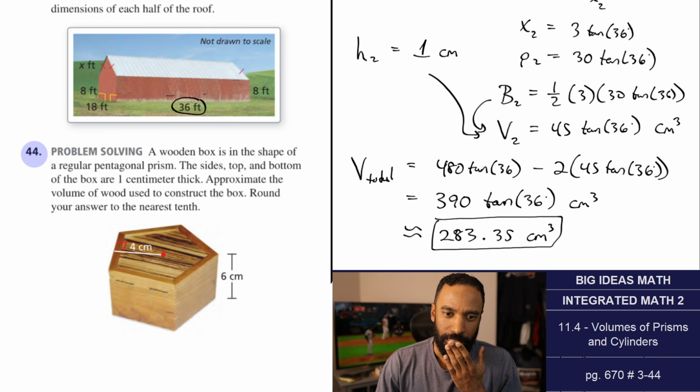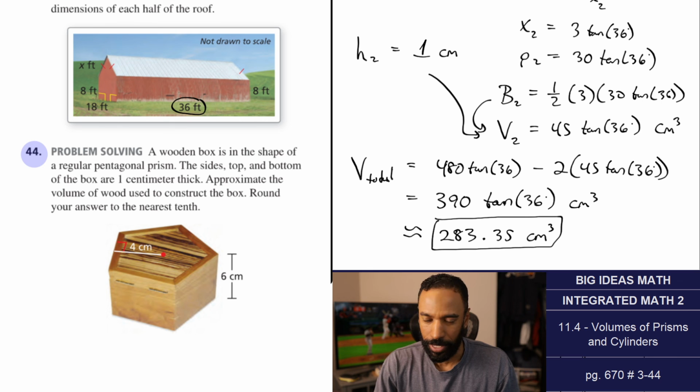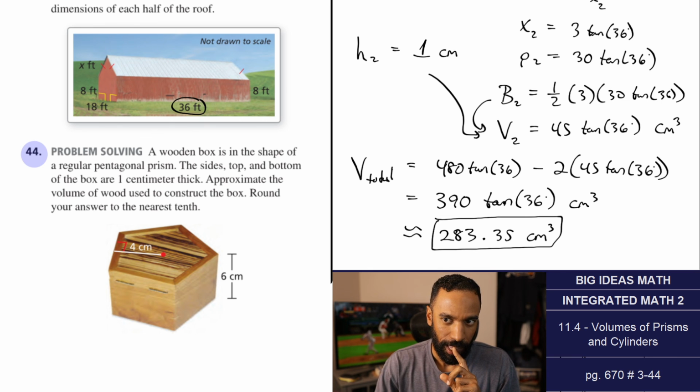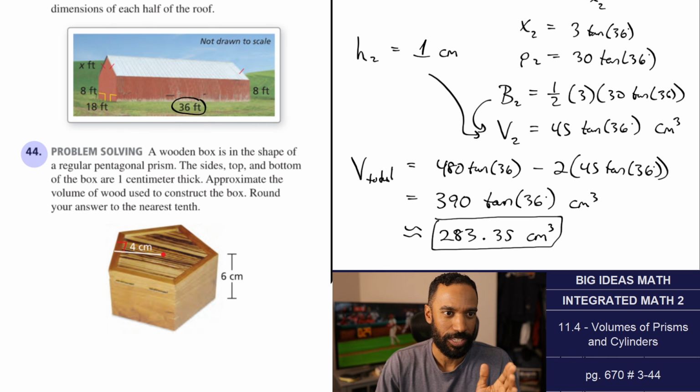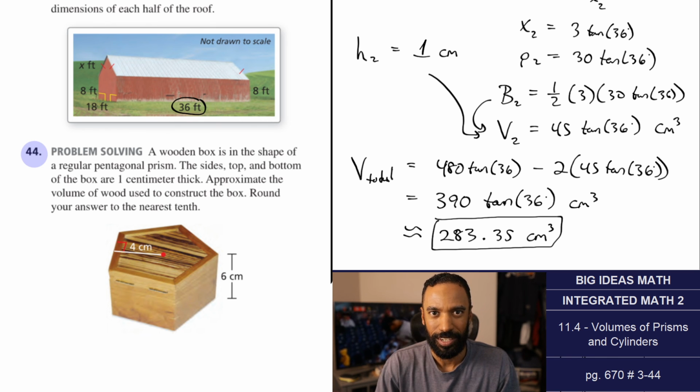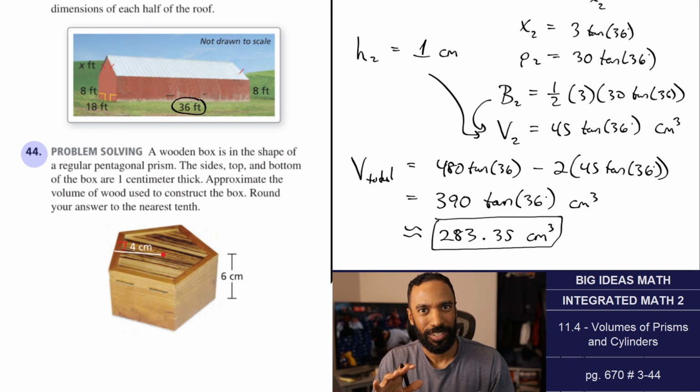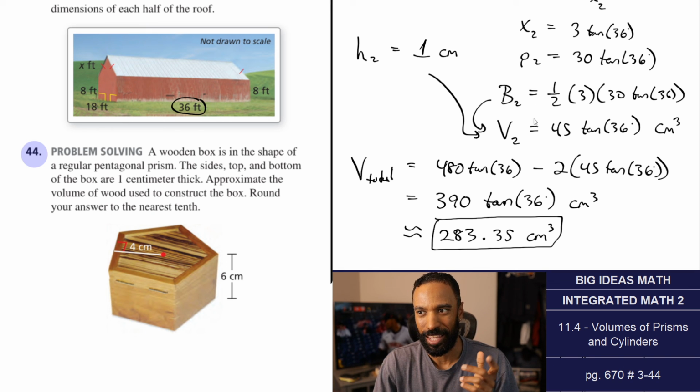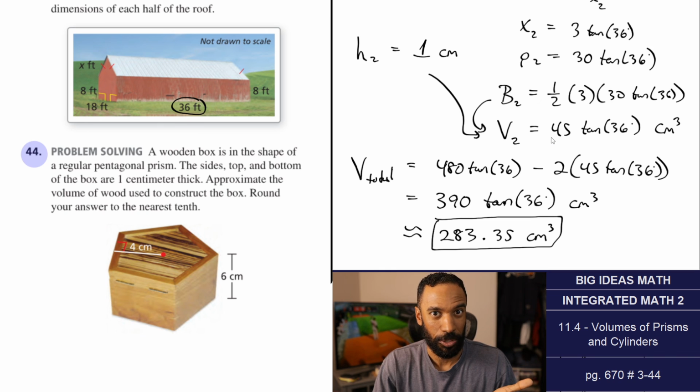Okay, looking at the problem more, I think I calculated everything I wanted correctly, but I was asking myself why the box would be constructed this way. If it's a box you can open up and put things in, the box would be filled with wood. I was asking why the box would be constructed that way, and the answer is it wouldn't. It would be hollow inside.